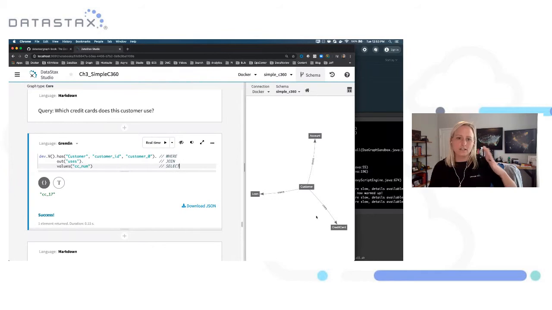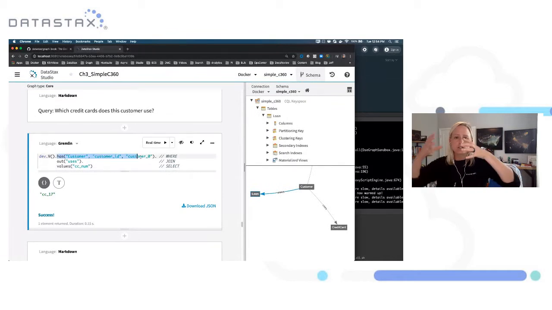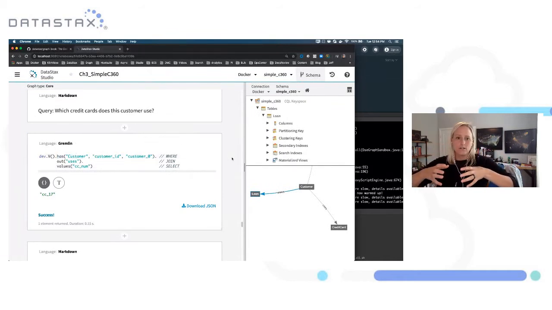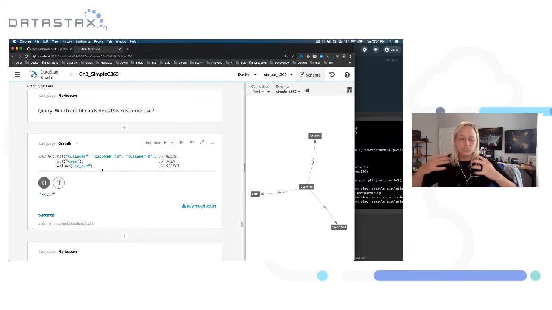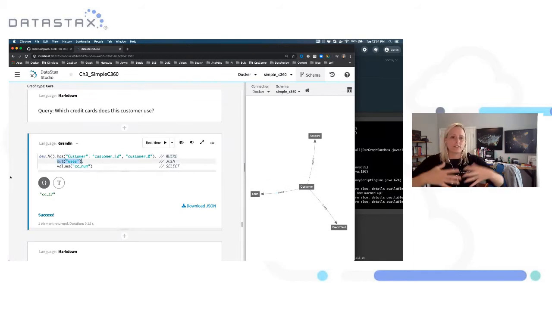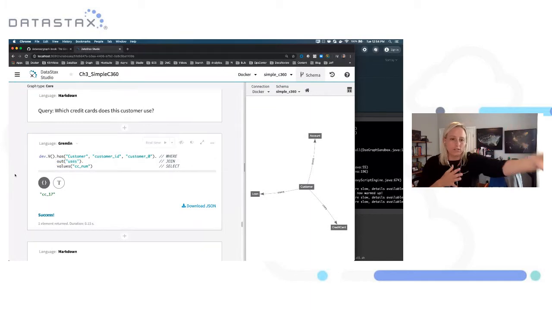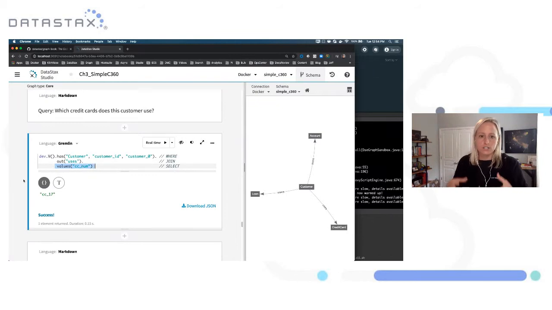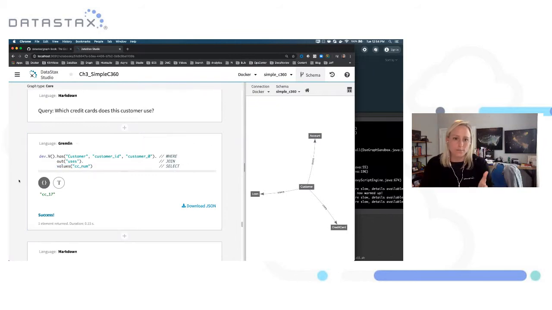Anything that's a double slash and then grayed out is how you do comments in the Gremlin or Groovy programming languages. I provided lots of comments so you can see the mindset we're trying to teach on how to use this query language. That first line is where you're starting your traversal. I want to start on customer 0. The second line, out uses, says I want to follow this join through the uses edge. Once you walk over that edge, you're standing on credit cards and you want to select their credit card number. That is exactly how I see graph traversals.